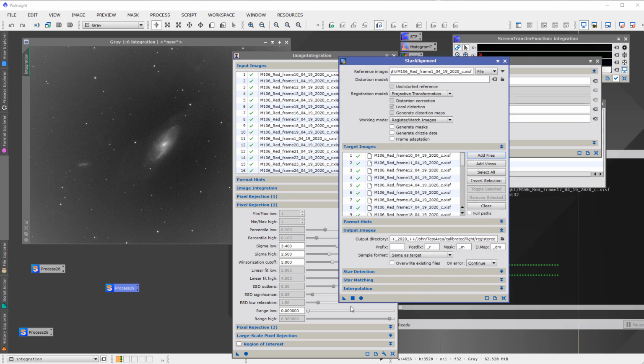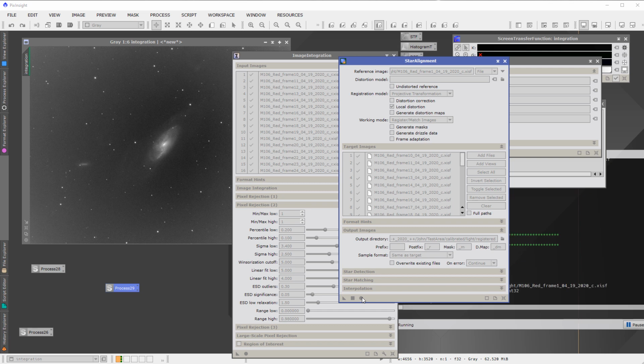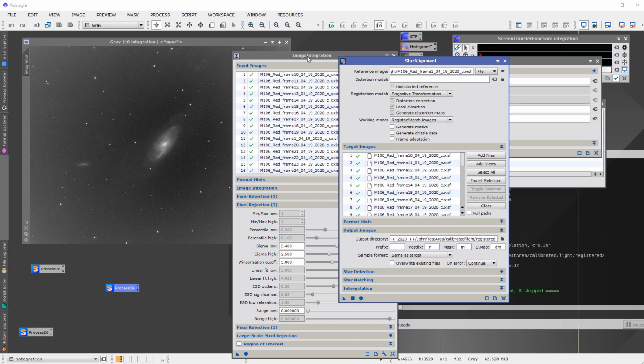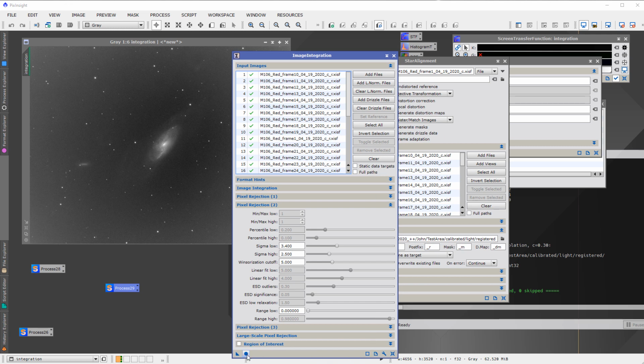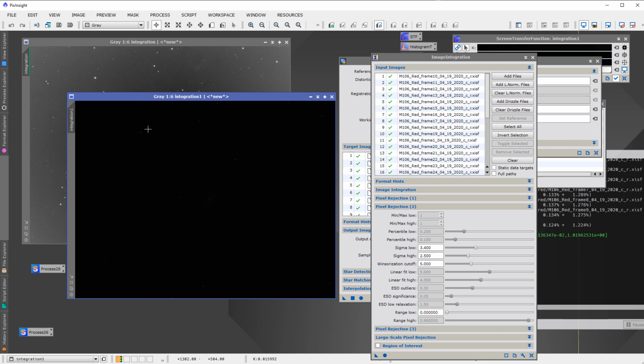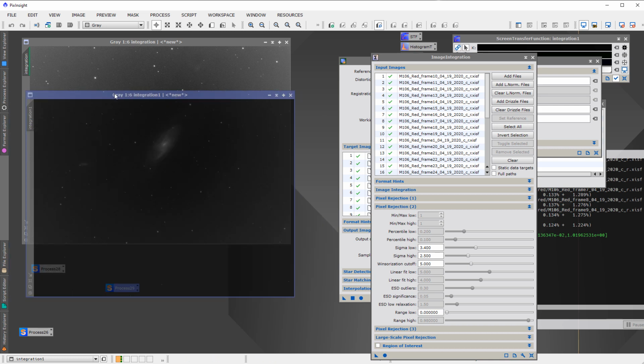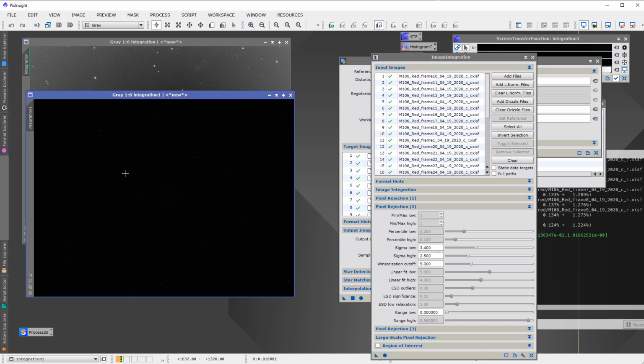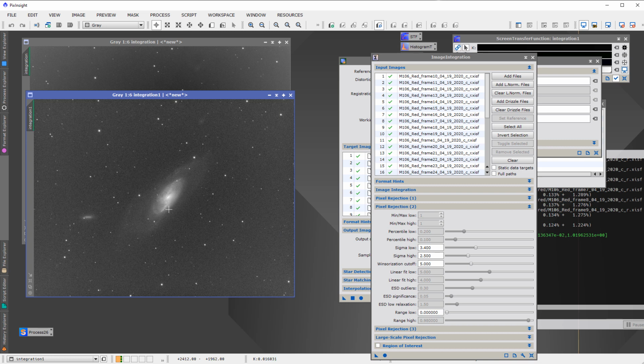So now when I create new registered frames, they are fresh. And then, of course, finally, we do our integration. And here it is. Let's see if 0.35 gives us an even better result.